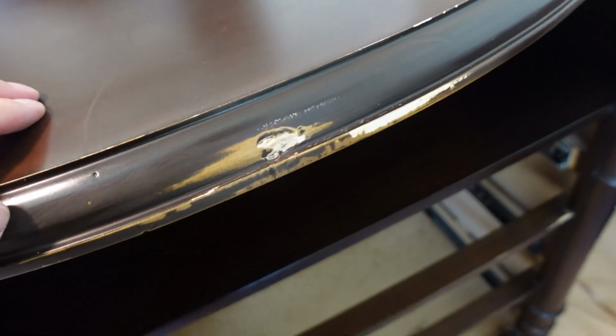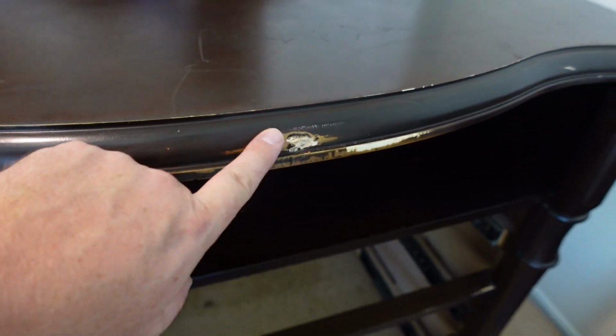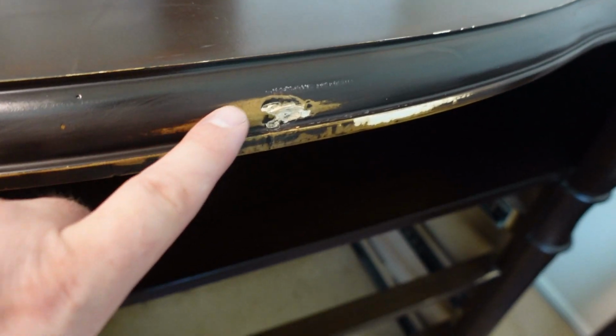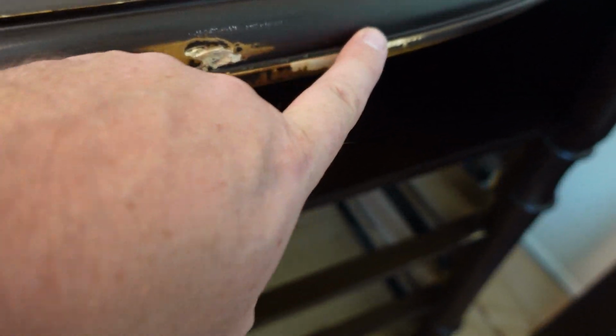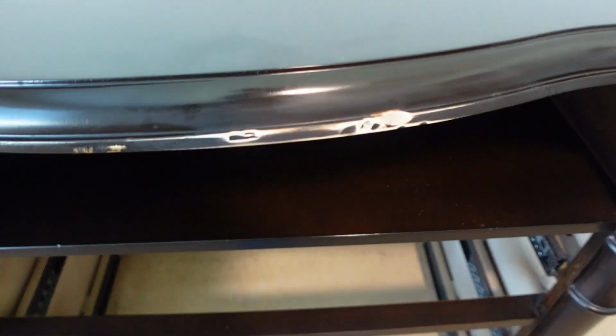Well, it wasn't terrible. There weren't too many noticeable gouges. The front of each one has this same type of thing here, so obviously sand it, get some of the gloss finish off around that area, and then just use the dry duster to get all the excess dust off. A little bit on this side here, front of this one, and that's about it.